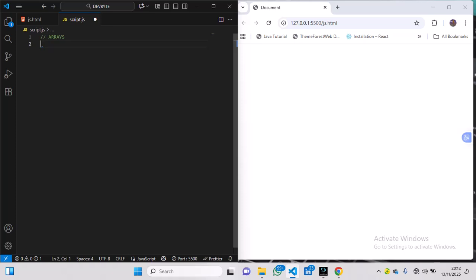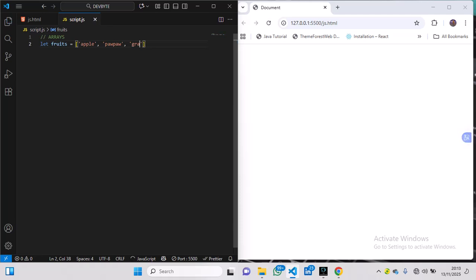Now when we write our array, let's say we are writing an array to hold multiple fruits. So say let fruits equal to, and how we declare our array is we write them in square brackets. All your arrays should be in this square bracket. Let's say the first one is apple, and then the next one is purple, and then the next one is grape.